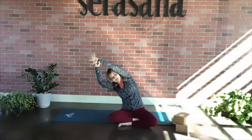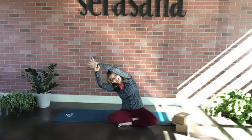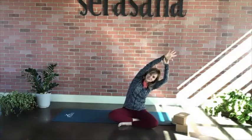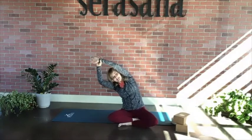And then the right hand's going to grab the left wrist. And we're going to take a little stretch over to the right side. Feel that in the side body. Inhale, reach back up. Maybe you reach up even higher. Straight arms. Left hand is going to grab the right wrist. Take a stretch to the left. Let's do two more just like that. Inhale, reach up. And then exhale, take it to the right.